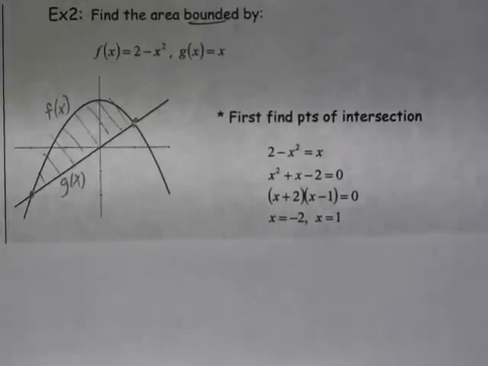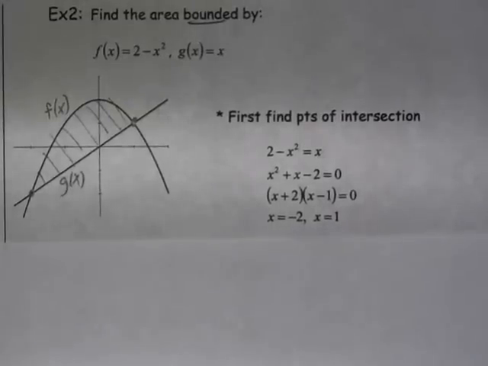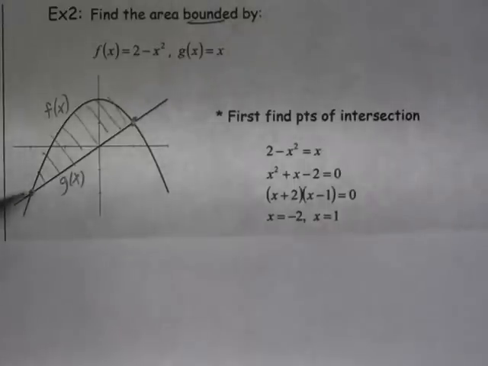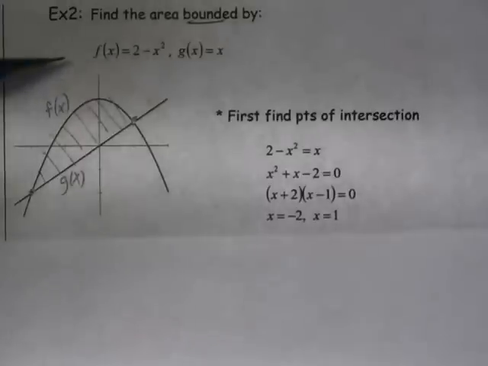All right? You cannot just look at the graph and estimate that. You can't just say, oh, there's -2 and that's 1. You need to find these algebraically or in some other way to know precisely what that intersection point is. You'll have examples where the intersection is really close to -2, but it's not quite -2. And if you just assume it's -2, you're going to get it wrong. So we have these two functions. We may use a calculator to do those, and we'll do an example like that in just a minute.